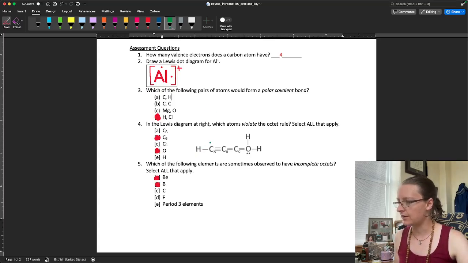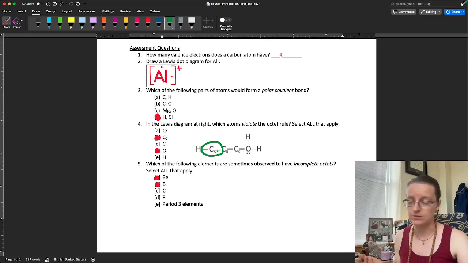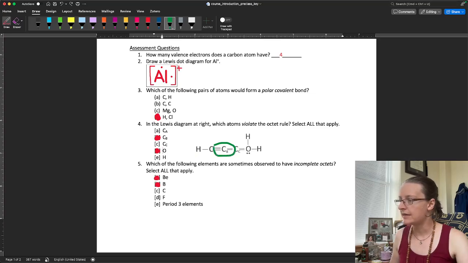Starting with our first option, carbon A, I'm going to visually isolate those bonds that are close to the carbon atom, and I see that there's a total of 1, 2, 3, 4 bonds associated with this carbon atom. Each bond, each drawn line, corresponds to 2 electrons, so that means that carbon A has 8 electrons, which means that it follows the octet rule. Looking at carbon B, we can do the same visual exercise, but now we see that carbon B has 5 bonds associated with it, which would be 10 electrons. And so for this reason, carbon B violates the octet rule.